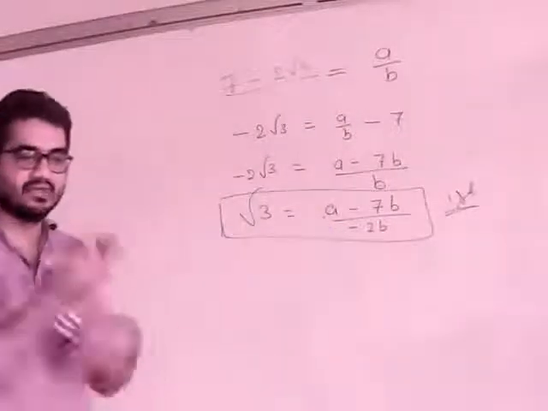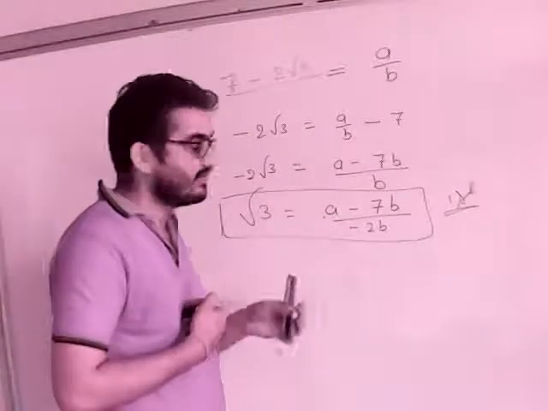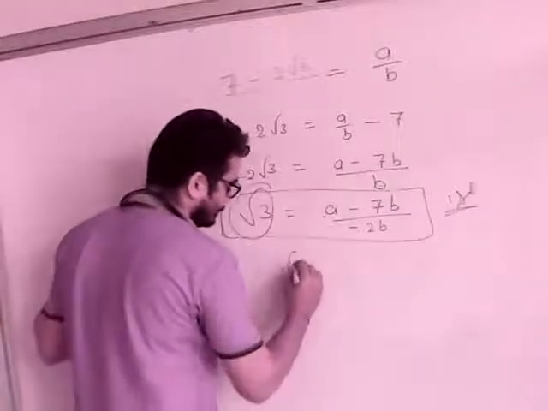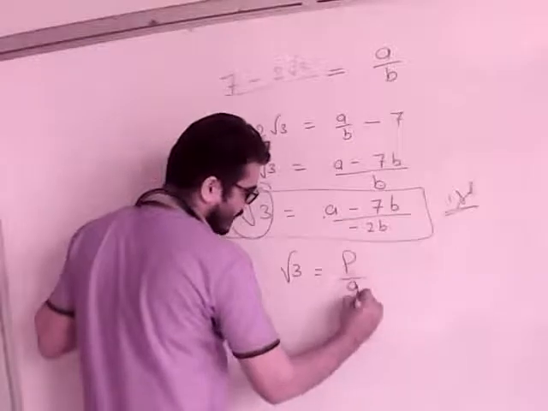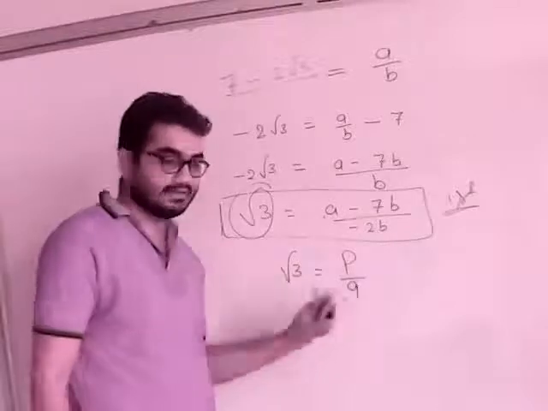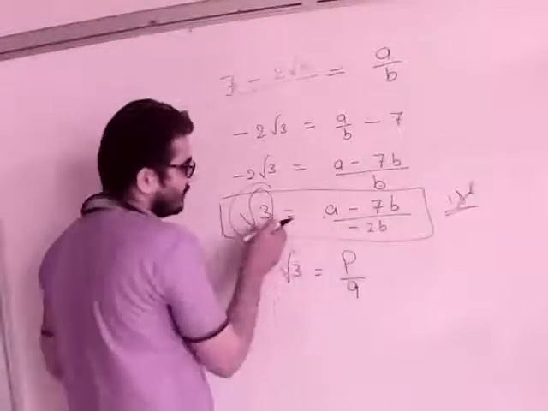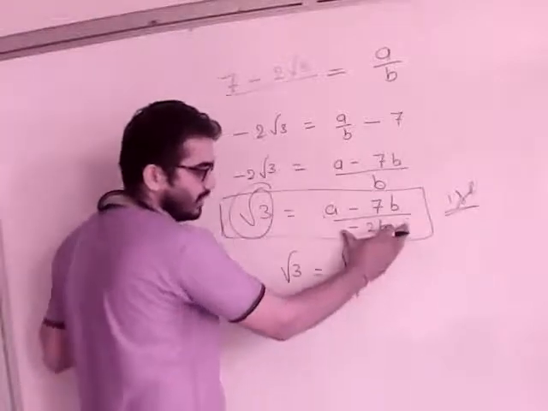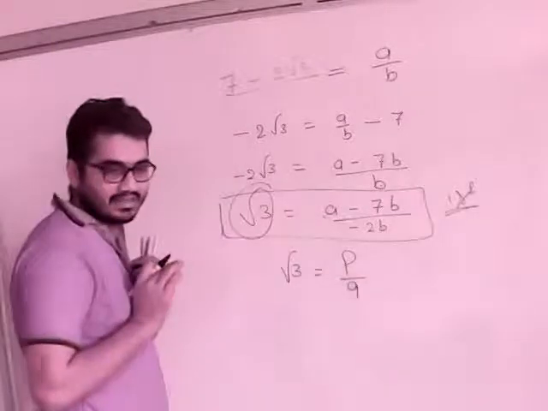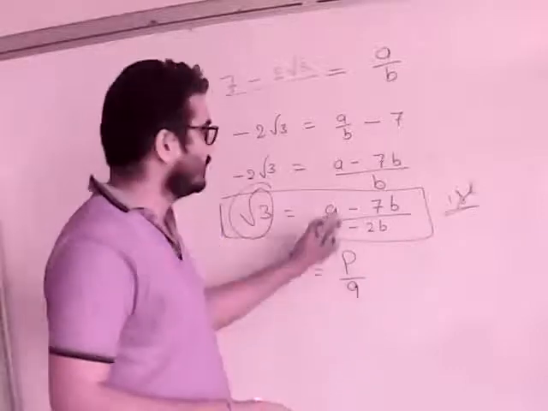Now just follow. If you have seen my last video, I had explained how we can prove whether the given number is an irrational number or not. Now take root 3 is equal to p upon q, which is a rational number. Our aim is to prove that root 3 is an irrational number. If root 3 is irrational, then this whole number will be irrational. So just prove root 3 is an irrational number, and you will get the answer.